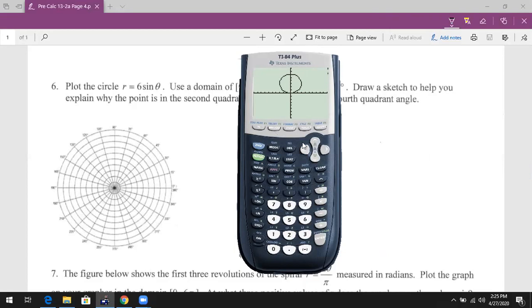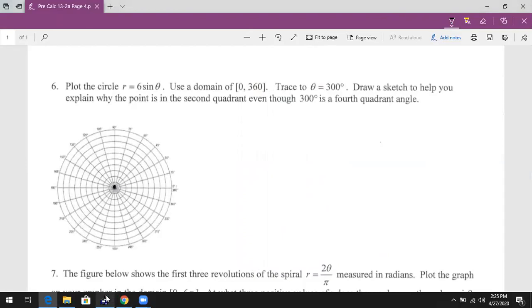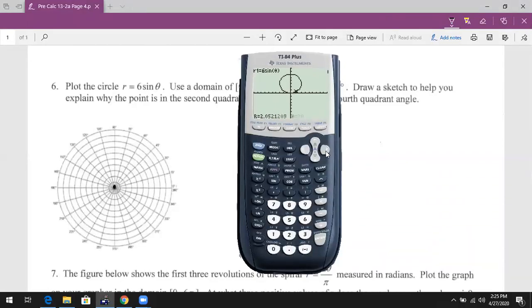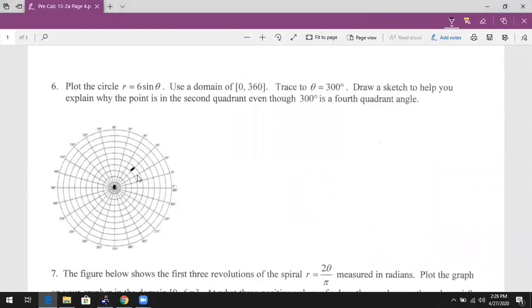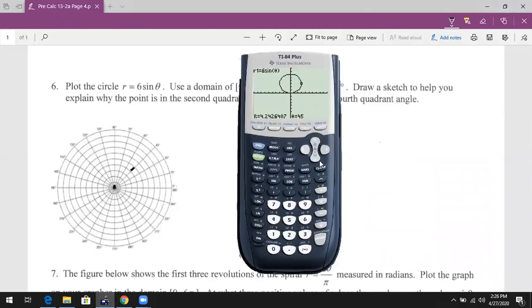We end up with this circle that's sitting essentially on top of the x-axis. Trace it out, of course, we get 0, 0. We need this far point here, which is about 4.2445 degrees. 4.2445, that's 3 spokes. And then you can see the top of this is at 90 degrees, 90 degrees.